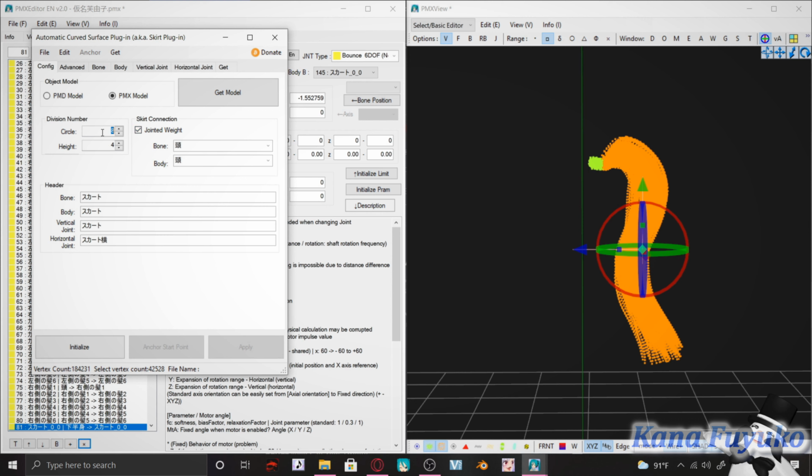For a circle, you're going to set it to 1, but if you're going to do smooth physics for skirts, like how I got my dress rigged very nicely, you set it to 20. But I'm going to set mine to 1 for hair, and then set the height to 15. You can also set it to 49 if you want. You can set it to 18, any number. Try not to set it to 100, that's very bad. So please set it to 15. You can go ahead and name this hair right here.